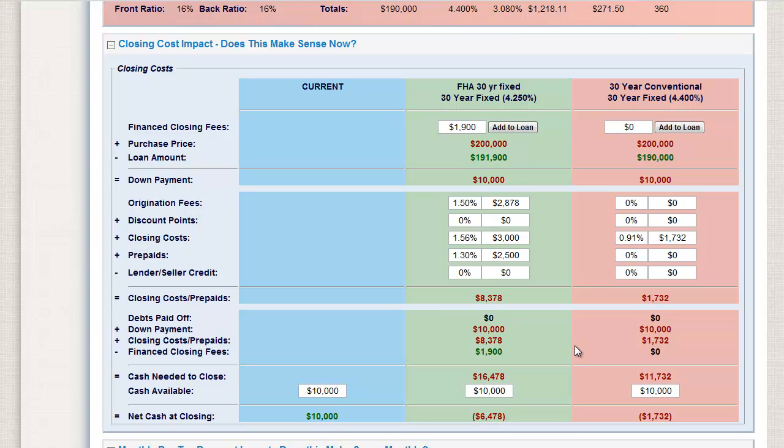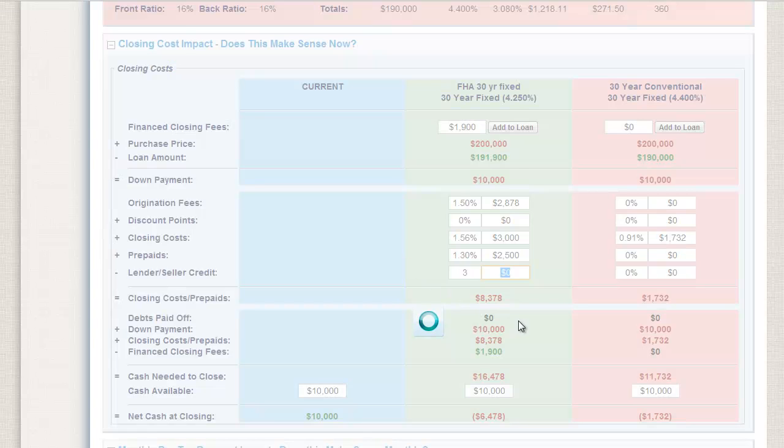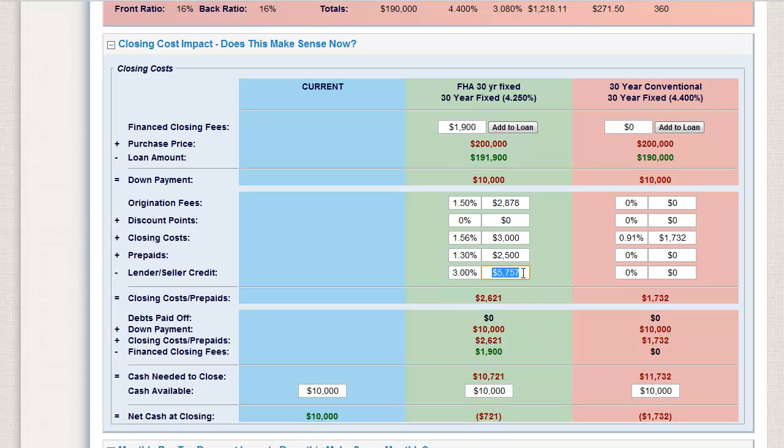Right. So we're going to have to get with the realtor in this case and say, hey, what kind of seller's credits can you get for us? And then we're going to have to work in some rebate as well. So if you could in the situation get a seller to say pay $3,000 in closing costs, would you typically put that here? Yeah, and in our market, we're seeing a lot of 3%. So I can put in 3% there. That's going to give you $5,757 as a seller credit coming in, and now you've got that client real close, right? They can get in for about $721. That's right.